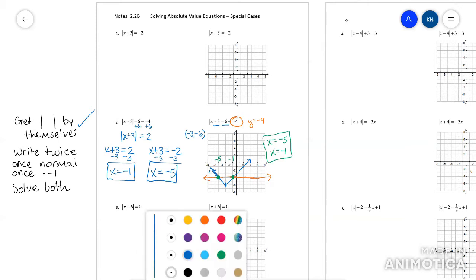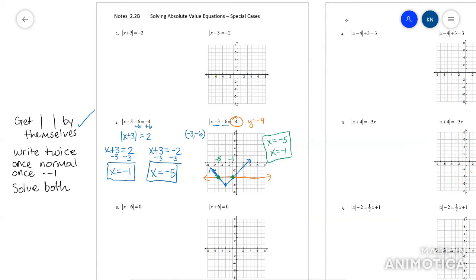So let me show you number 1, and I'll show you why I did not choose this example. First of all, go graph this. Your HK, your vertex, is at -3, 0 here. And then again, it just has the one-to-one slope. So it's going to look something like this. And then graph what it's supposed to equal. So that's like y equals -2, a horizontal line at -2. The blue line and the orange line will never touch. This is an example of a no solution.